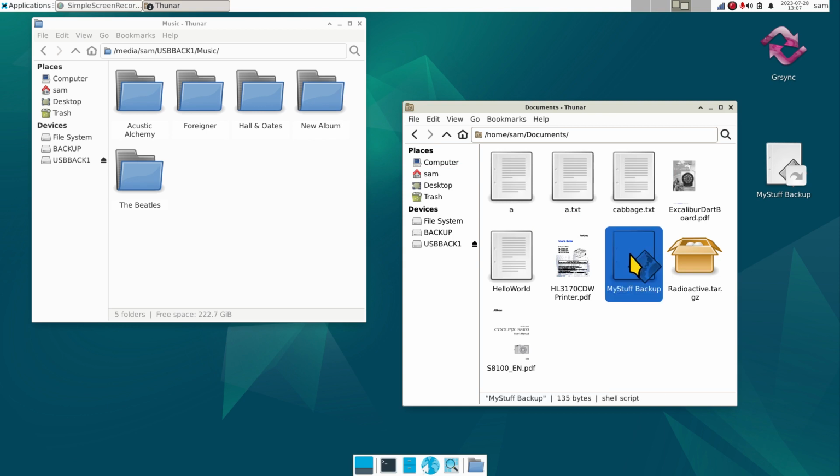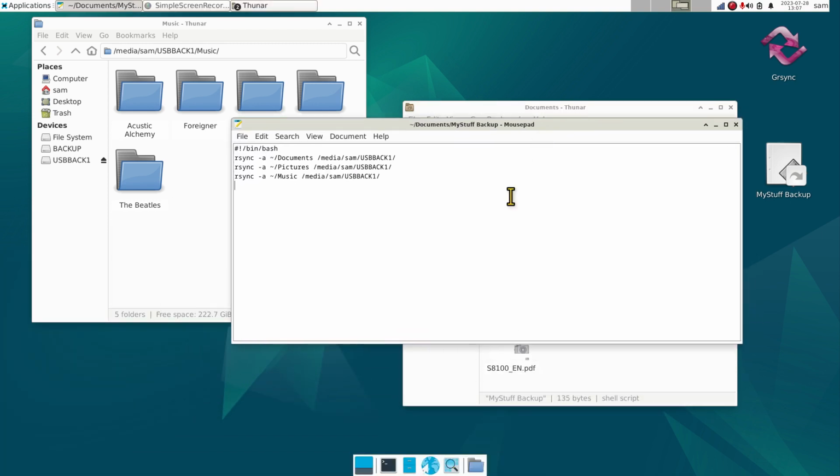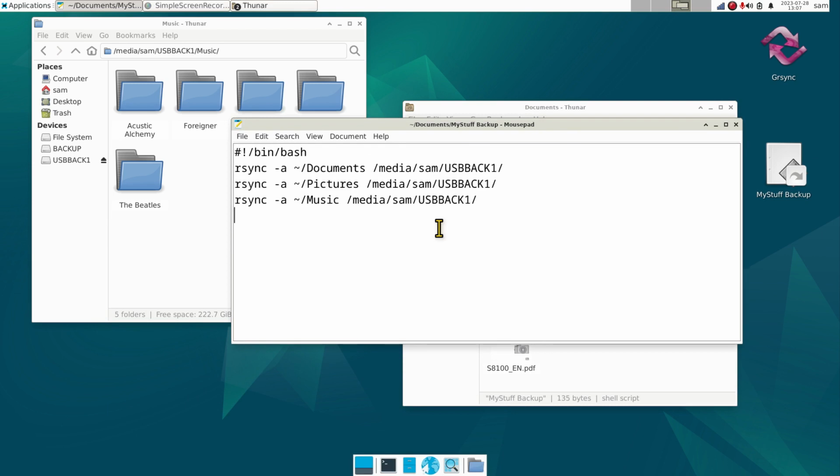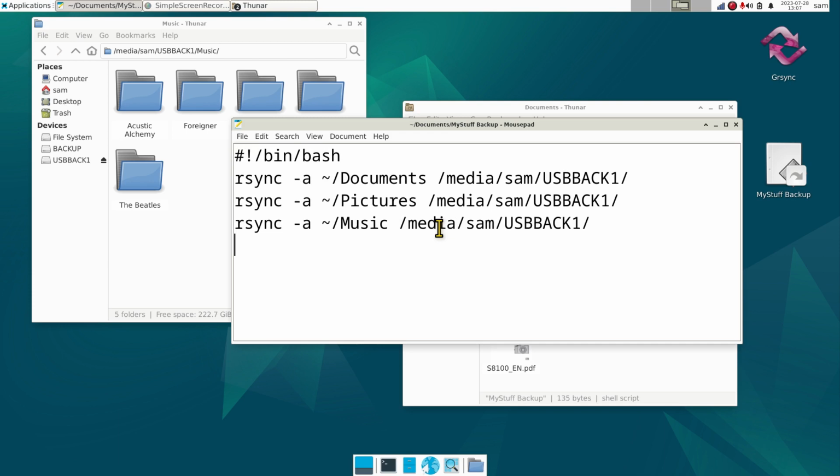So this was done using a text editor. You can use whatever text editor, just don't use a word processor. That's what's in here. I'm using mousepad. Let me make this larger for you. All right. The only thing that you got to worry about if you've never done this is how to type bin bash. Pound, exclamation point, no space, /bin/bash, born again shell. That's it. Now you can put in your rsync lines, however many you want.